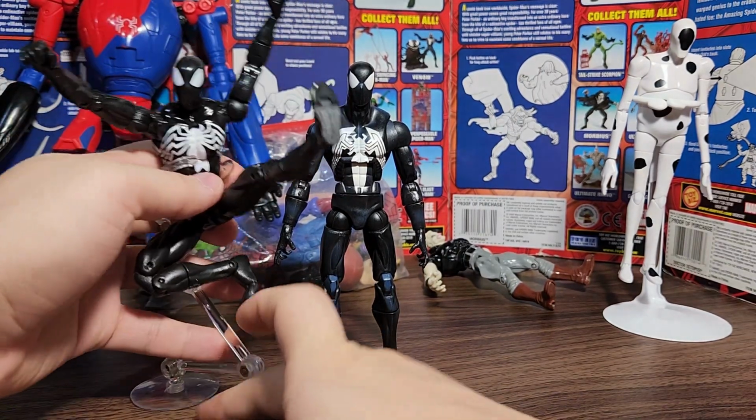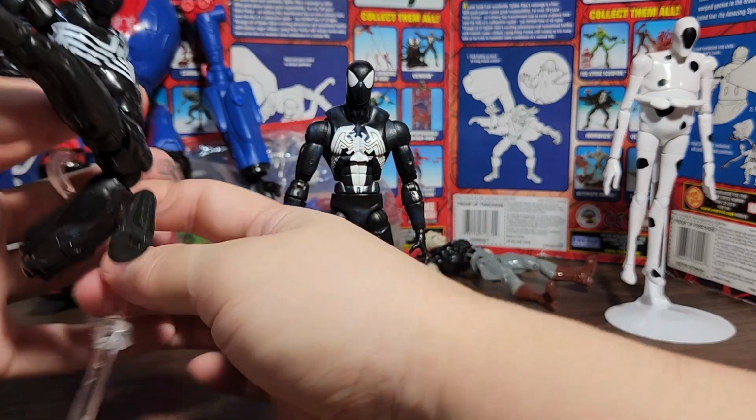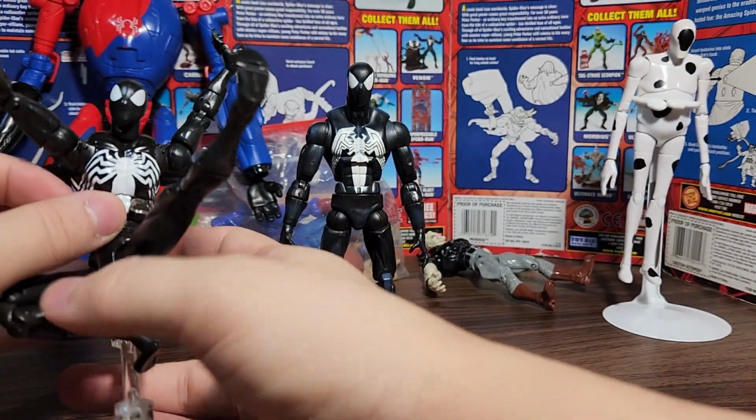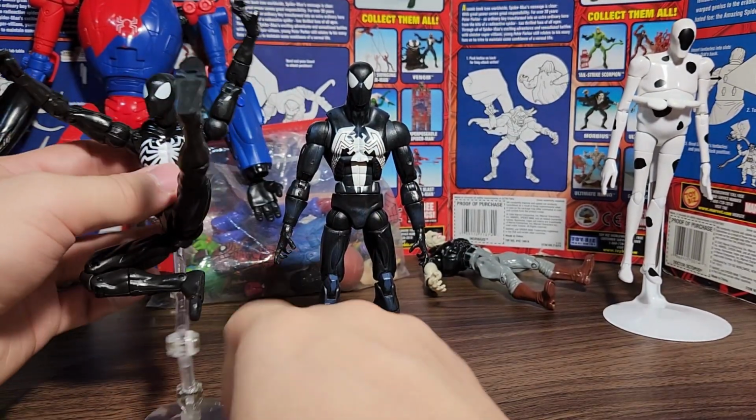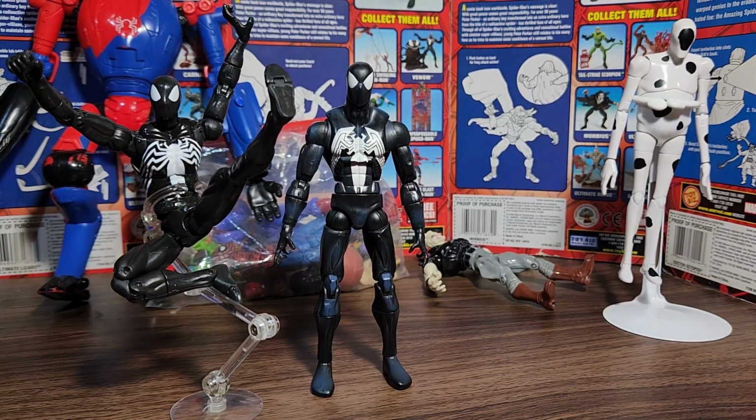We can lower them down here on the stand. I think I just broke the display stand. These stands are garbage. Honestly, I got them on Amazon. It was like a pack of, I think 12 or 6 for like $5. Don't buy a bunch of stands that are like $5 for like 10 of them. They're probably going to suck.